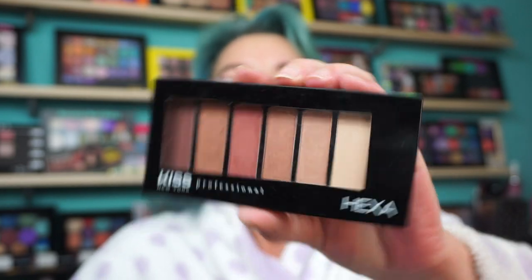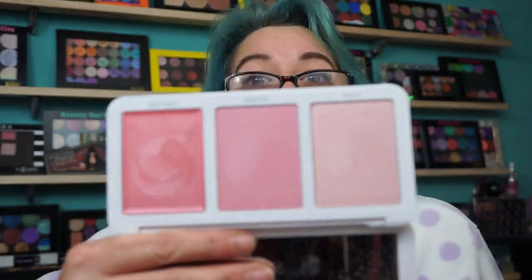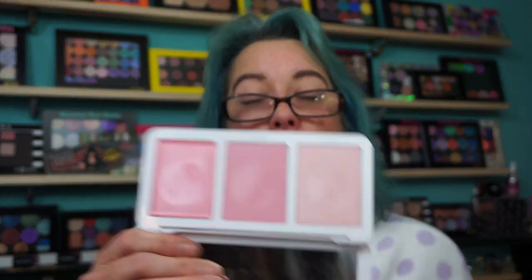Eyeshadow Palette — the Kiss Professional Hexa. This is really nice, it's got some really pretty shades in it. I'm so glad I won this. Gorgeous. One that I wasn't expecting — you guys saw me pick this up in another haul — this is the Model's Own Sculptin' Glue. Once I started using it more, it's really not bad. I've been using the cream base, just lightly tapping it on, and then putting one or both of the pinks over the top, and it's really nice. You saw me in the video like, eh, I don't know about this — no, it's nice. I like it.